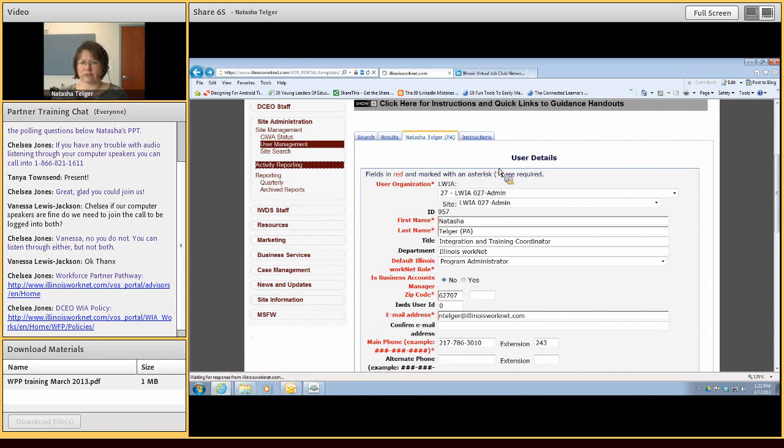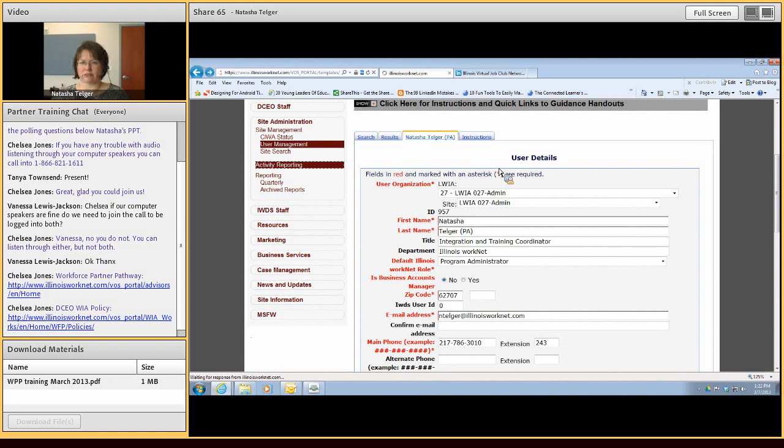There we go. So you can just select one of these reports, again, depending on what your user role is, and the additional search criteria will appear based on the type of report that is selected.